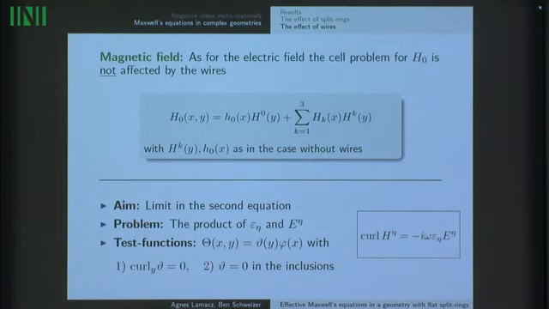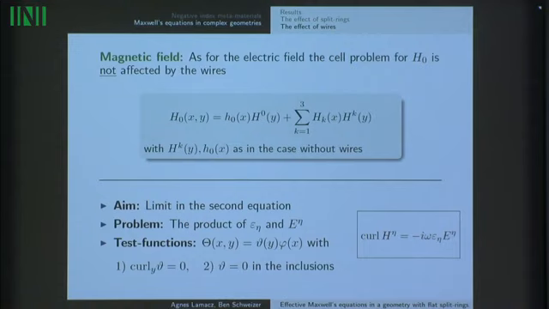Why does this solve the problem? Well, outside the inclusions, epsilon_eta is simply equal to 1. So if you take a test function which lives only outside the inclusions, the problem with the product does not appear anymore. And moreover, since we also want to integrate by parts on the left-hand side of the equation, we also demand that our test function is microscopically curl-free, because otherwise this x over eta dependence would pull out a 1 over eta, which blows up.